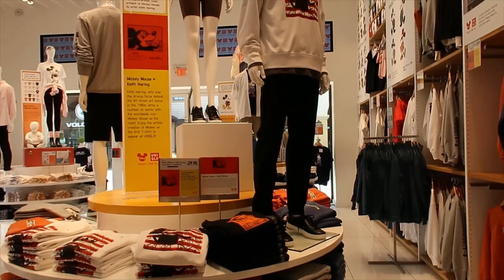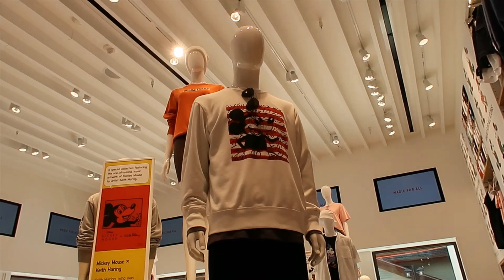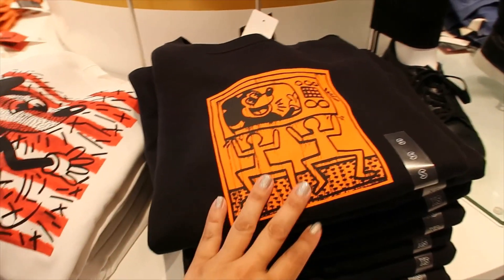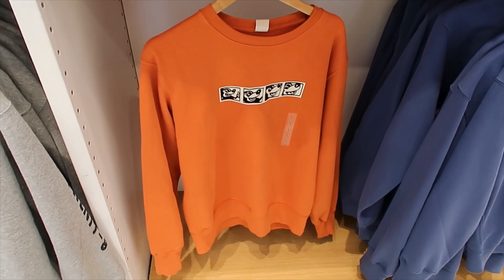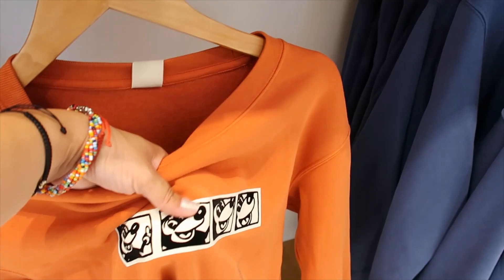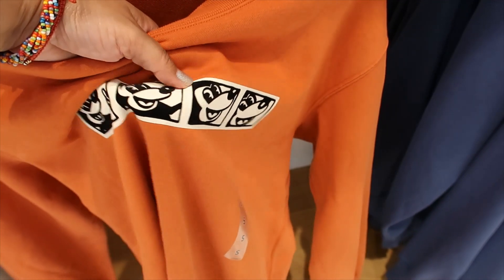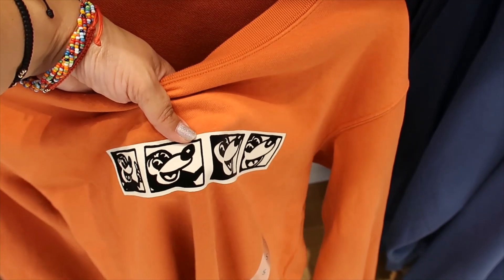The first thing — let's look at this sweatshirt. I think it's $29.90. They also have this option — it's black with orange. It's printed, by the way; there's nothing embroidered. There's an orange option that's kind of like velvety. The white part is printed and the black part is like velvety.